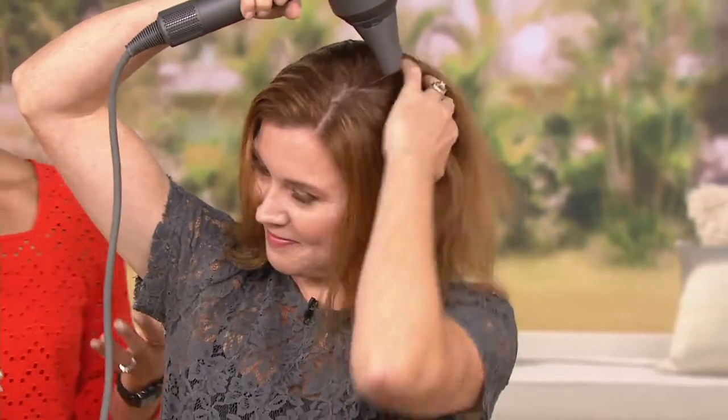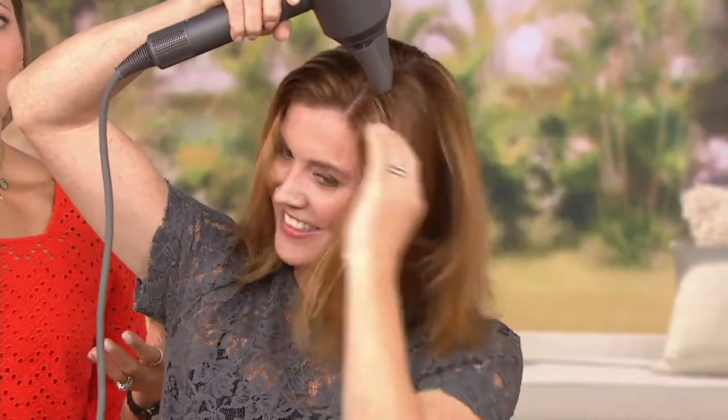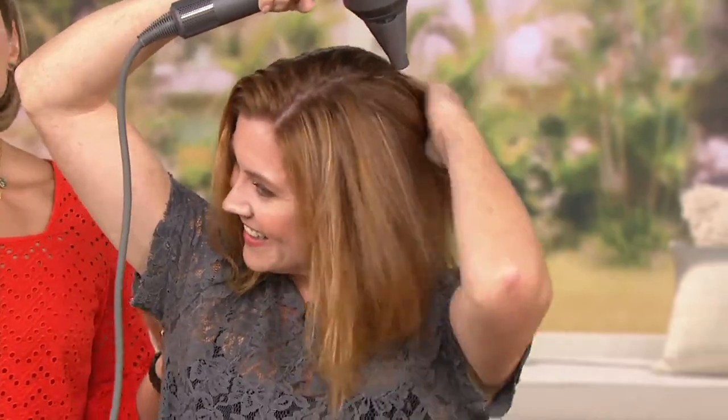You're only a minute and a half in and I can see that your arm isn't getting tired, your hair isn't getting overheated — it's practically 75% dry. And at the same time I'm not seeing any frizz either, which is very encouraging. You can see how those ends look styled; she's using her fingers just to guide it and get some shape on those ends. It's that blade of air — so efficient, you're able to style the hair, and it eliminates the need for multiple tools.